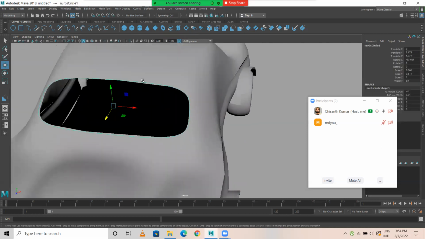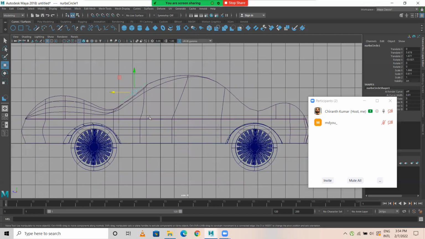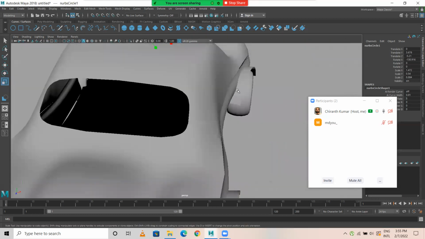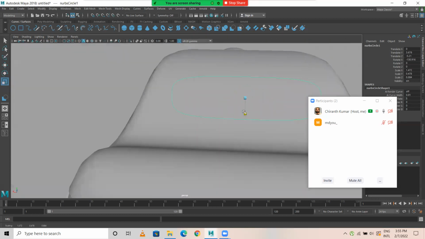Then I will be selecting this particular curve, move it behind. I'm gonna rotate it like this. Make it smaller. Backside like this.